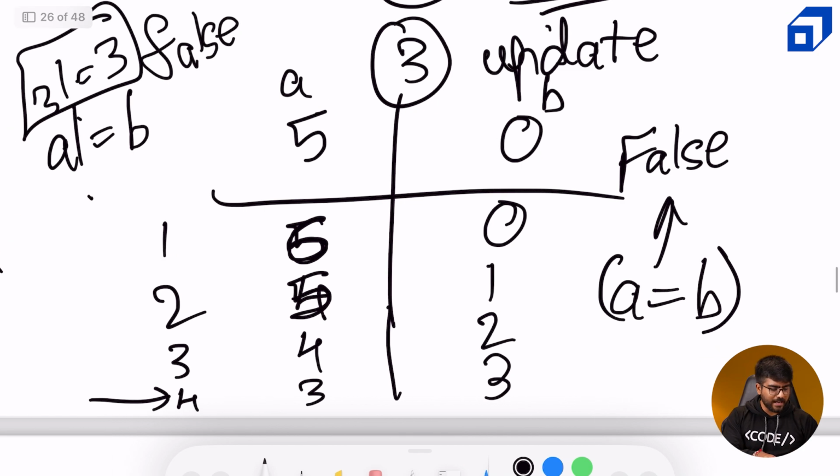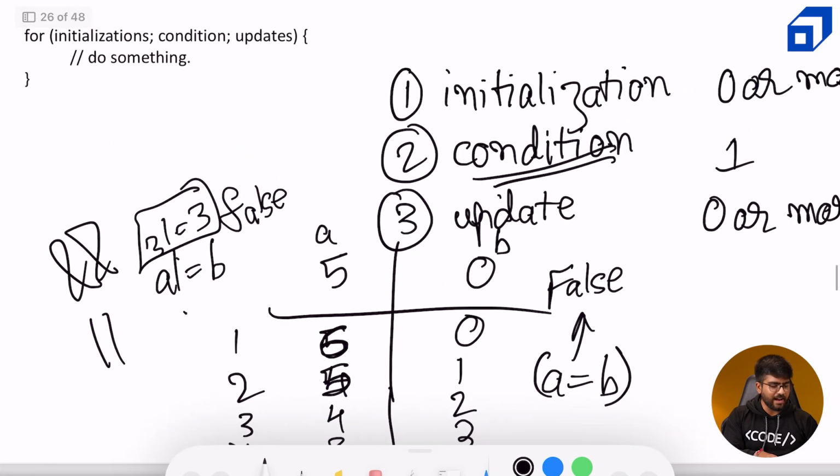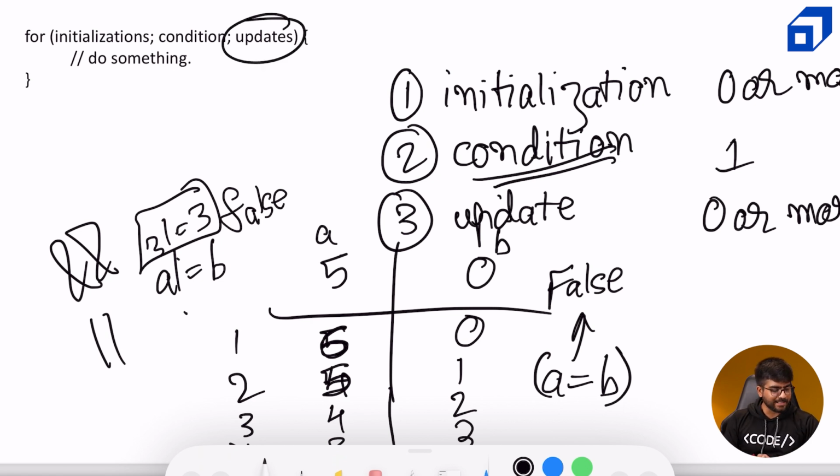So this is the most usual way in which we can use a for loop. Updates and initializations are optional. You can place initializations on top of the for loop. You can place updates inside the code block of the for loop as well. But it is recommended that since the for loop is given for this specific purpose, you put all of them in the same statement. So you should try to adhere to that as much as possible.